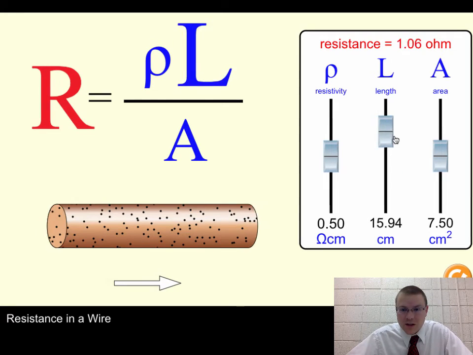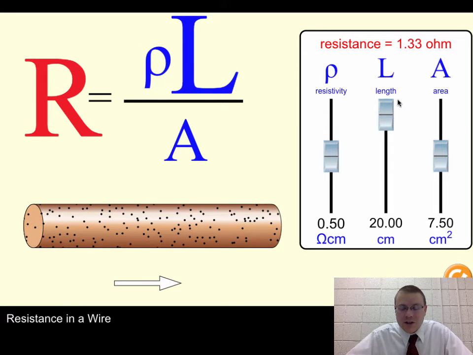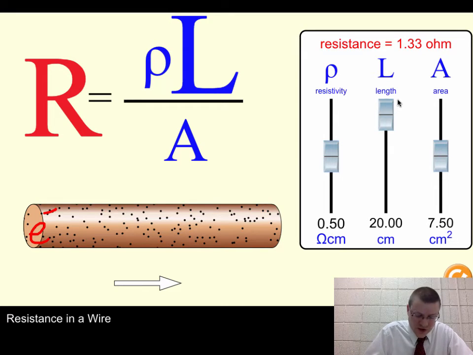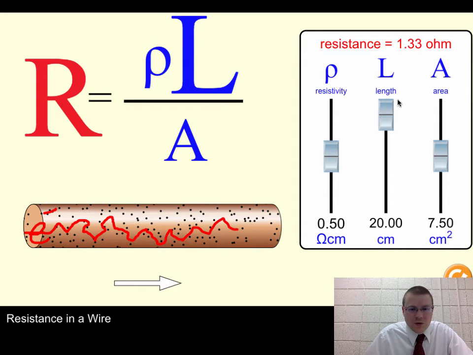So what happens when those charges try to move through? Well, we could change the length of the hallway. So if I change the length of the hallway here and try to rerun our scenario, that electron has a longer path to travel. So as it tries to go through here, it's going to keep bumping off of all these different molecules. And it's going to be harder to get through a long hallway compared to a short hallway. So due to all these collisions and fights, it's harder for that electron to drift from one end of the wire to the other.